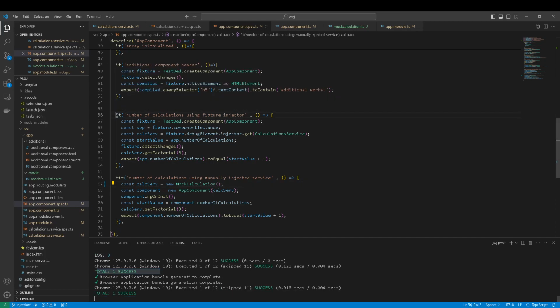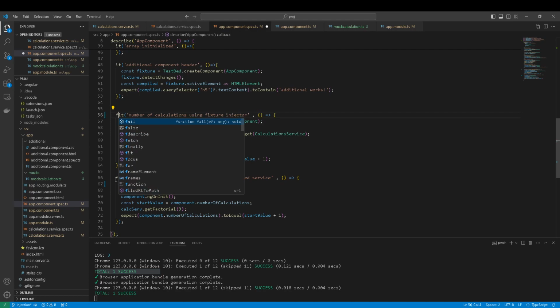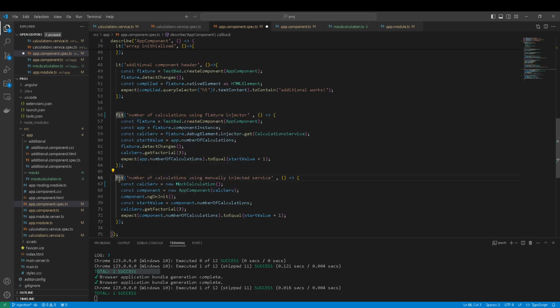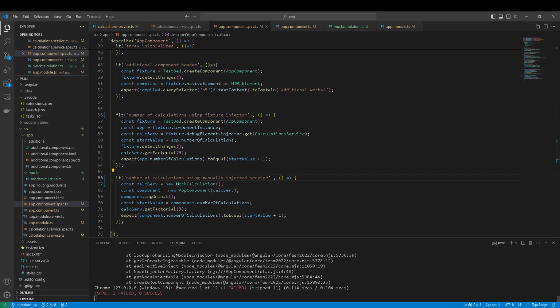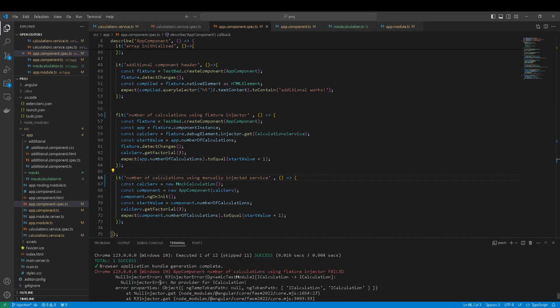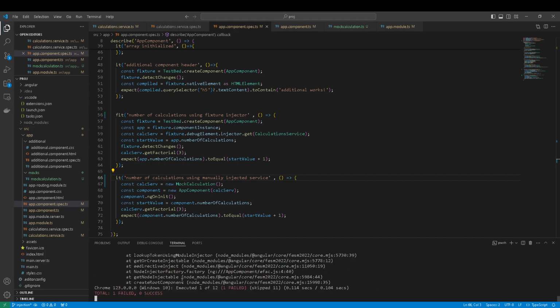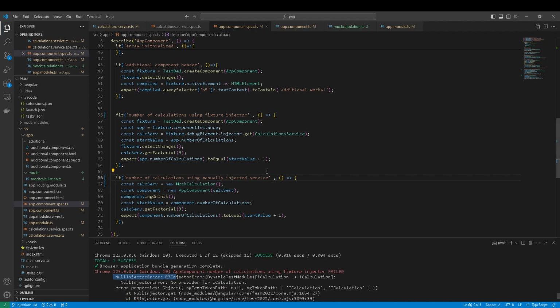Let's try to test this one. Let's save, and we can see that it failed with a null injector error because it doesn't understand what to inject.